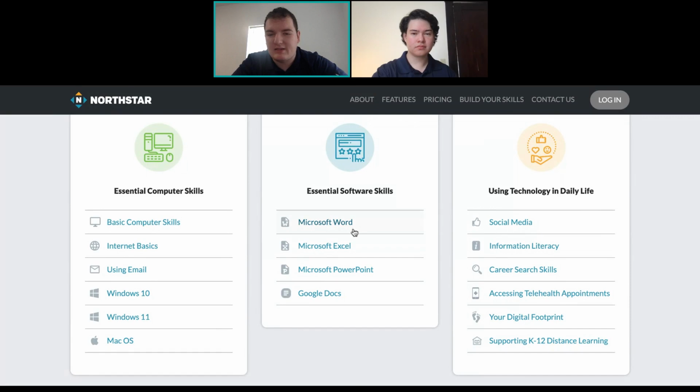We'll look at, let's do using Mac OS, because we have a lot of people come in that need help with their Apple computers. We also have people who use Windows computers. Stick with Apple for now. So Mac OS, number of questions, 26. Again, I won't take the whole thing, but just to kind of show you what it looks like.